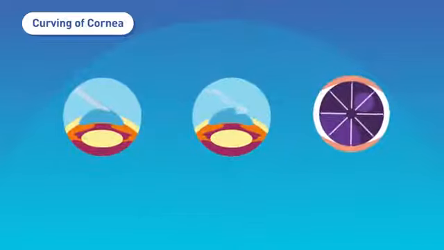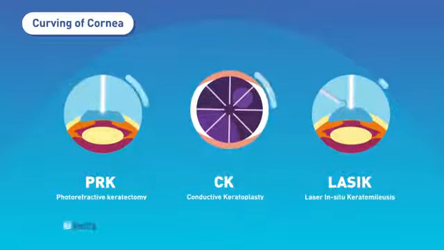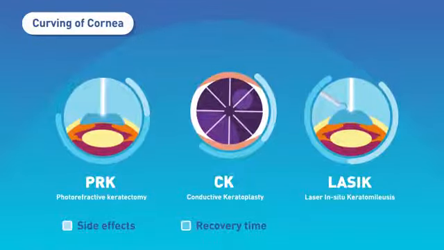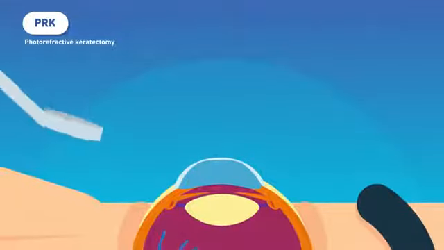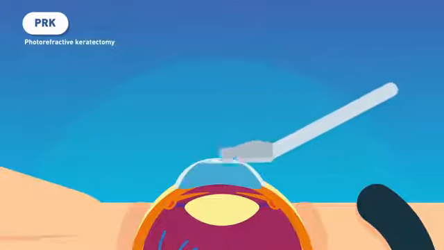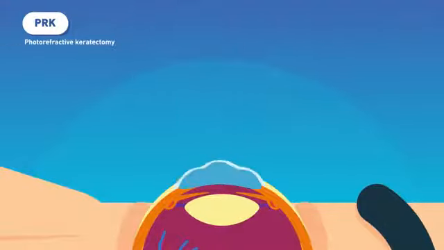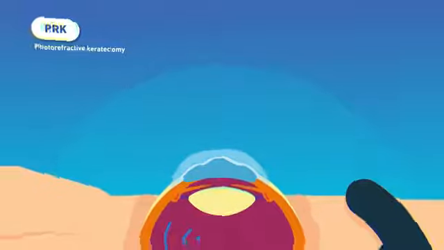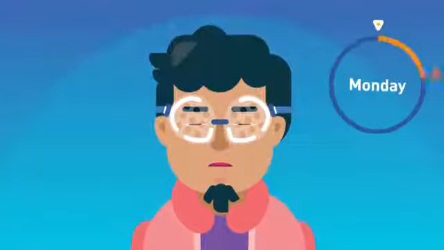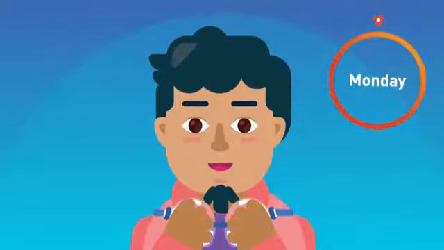Surgical treatment: making the central part of the cornea more curved. This includes different methods that were changed and advanced depending on reduction of side effects and recovery time and improvement of degree of vision. PRK, photorefractive keratectomy: remove corneal epithelial cells by a solution, then use laser to reshape the cornea, i.e., making it steeper, and then apply a bandaged contact lens. Side effects include pain and recovery is in 1 week at least. It corrects 2 diopter hyperopia.